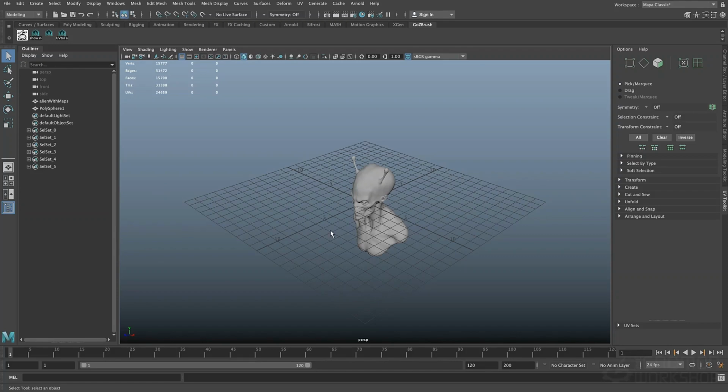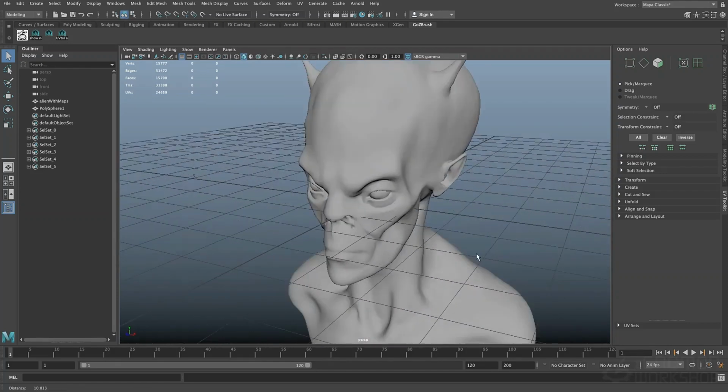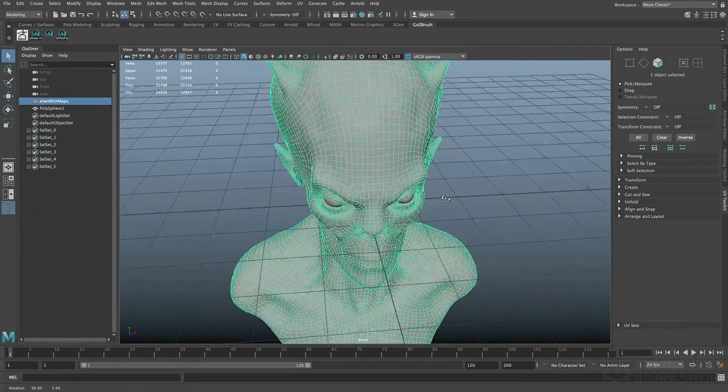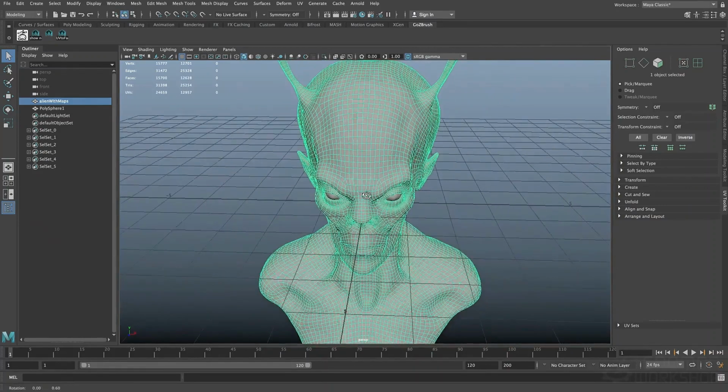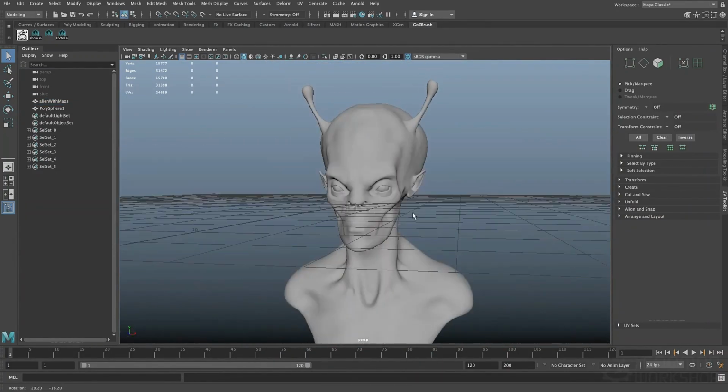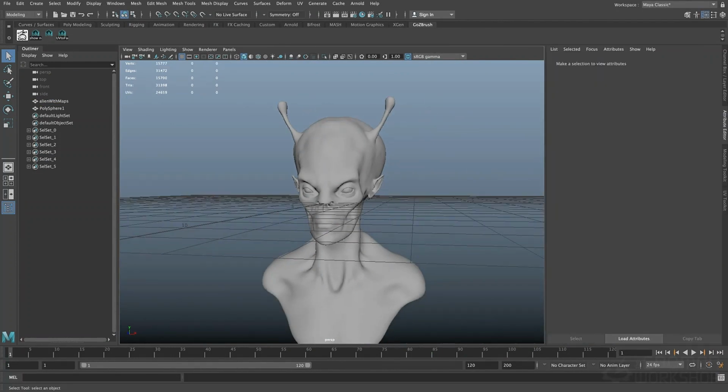And here in Maya, you can see that the models have transferred over. We zoom in, you can see that we've got both subtools. And if we select the mesh, you see that we are on the lowest subdivision level, and the normals are automatically smoothed.